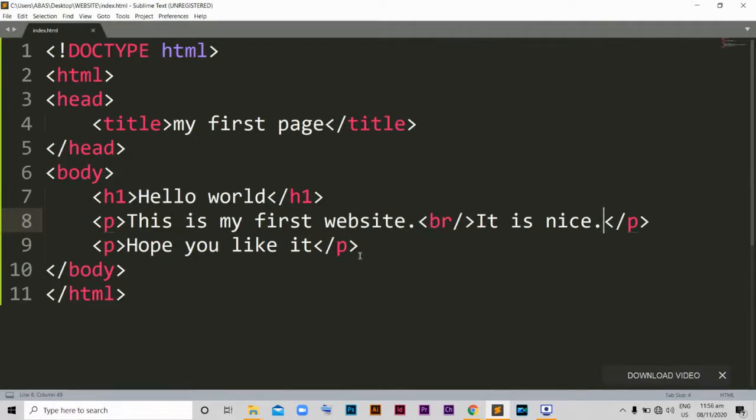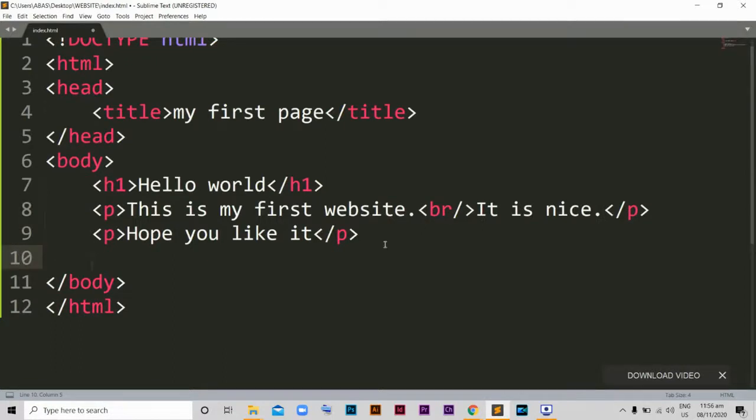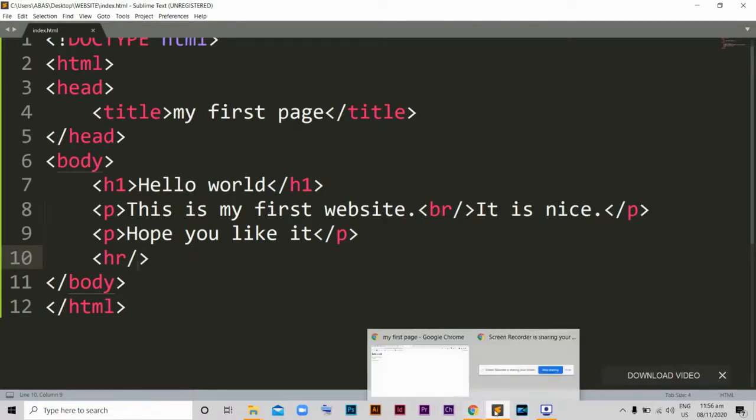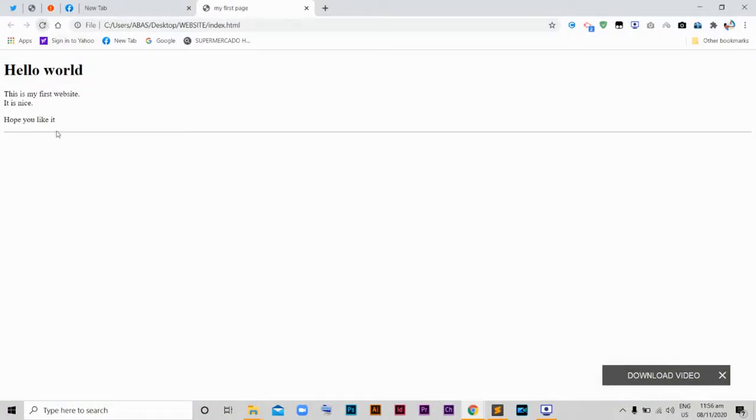In other words, another self-closing tag, maybe we can see, is what we call the horizontal rule tag, the HR. It is also a self-closing tag. Normally you can write it like this, it can work, HR, but it's better to keep the standard. You close it because it's a self-closing tag. It opens and closes at the same time. So let's save and we go back. What this horizontal tag does is just draw a line on your page. Okay, when we refresh our page, we can see a horizontal line is drawn here.